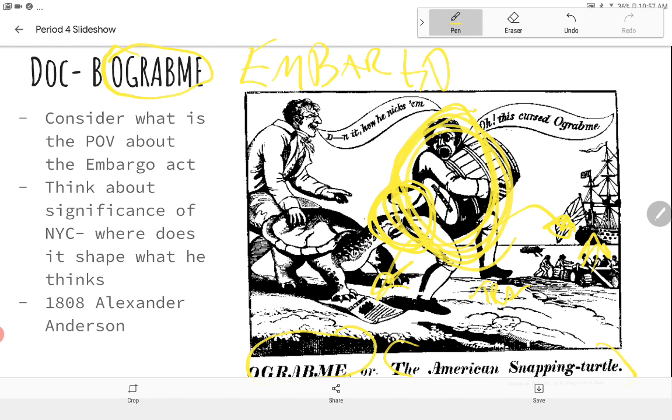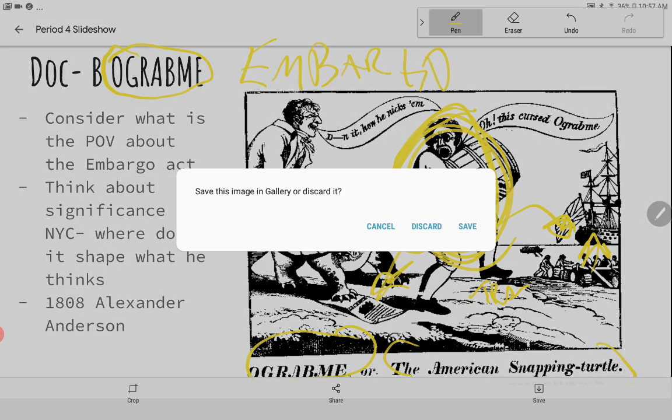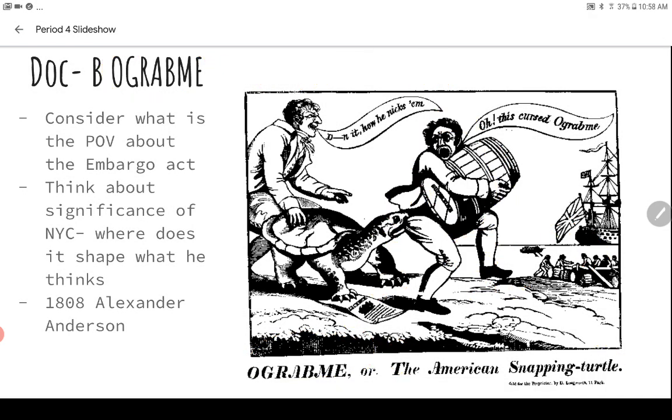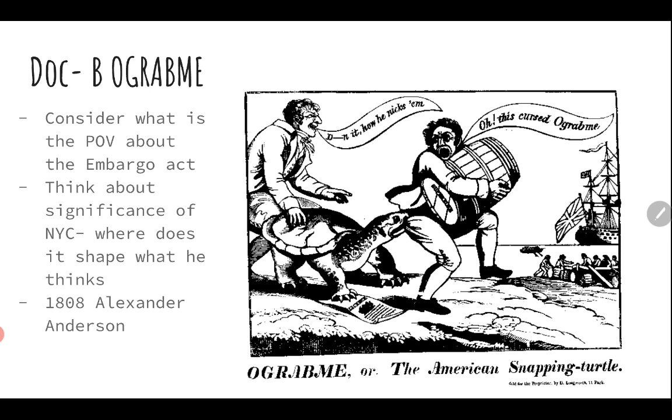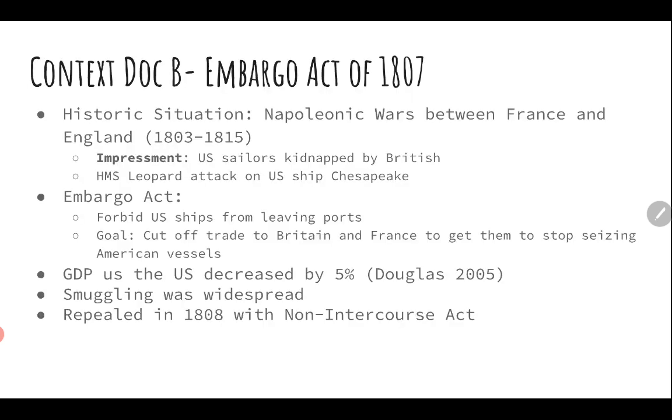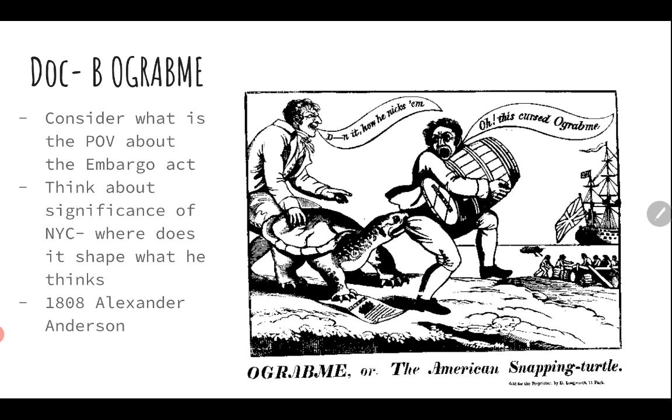It is saying it is going too far. This is not good. So, does it make sense? Okay, so the point of view is against the Embargo Act. Think about New York City. Think about who this guy probably is. He's probably a Federalist. He is in New York City, which was dependent on trade. The context is the Embargo Act. Mentioning any of these things will be analyzing the document and using the document. Is this an example of being revolutionary? Well, it's definitely not a strict constructionist thing, right?